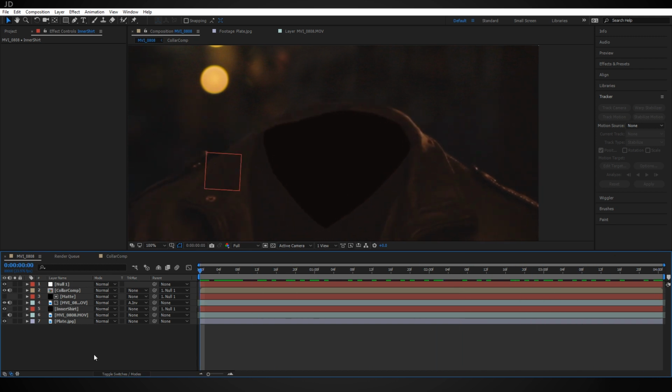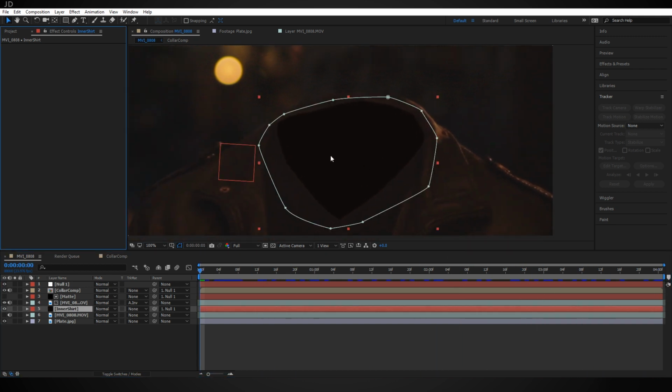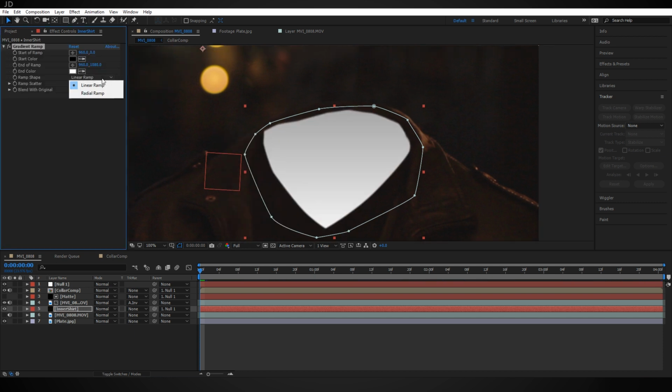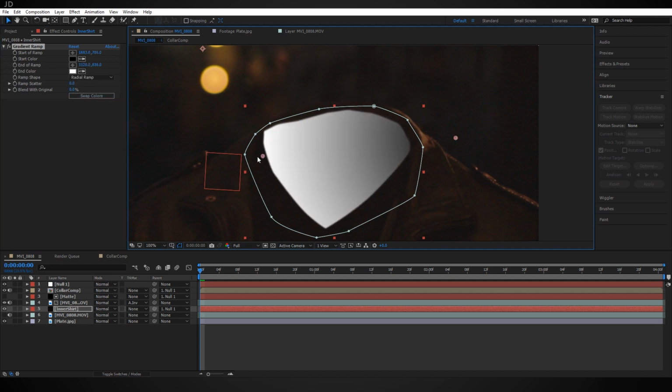That's perfect. Now, the reason I didn't specify which color I wanted this solid to be before we set it up is because it doesn't matter. I'm going to apply an effect on top of it anyway that's called gradient ramp. And then I'm going to change from linear ramp to radial ramp. And what I want to do is have the color gradually change from one side of the inside of the shirt to the other.